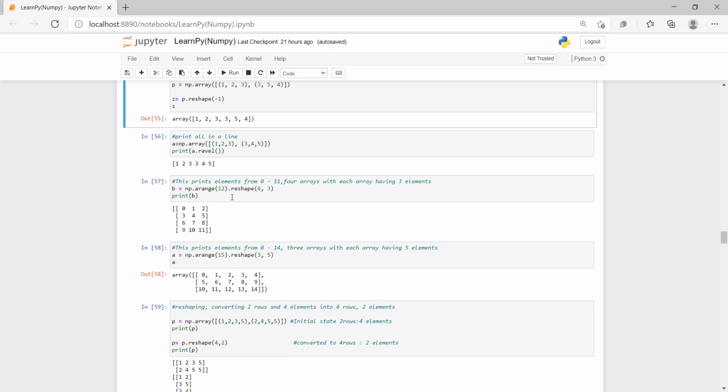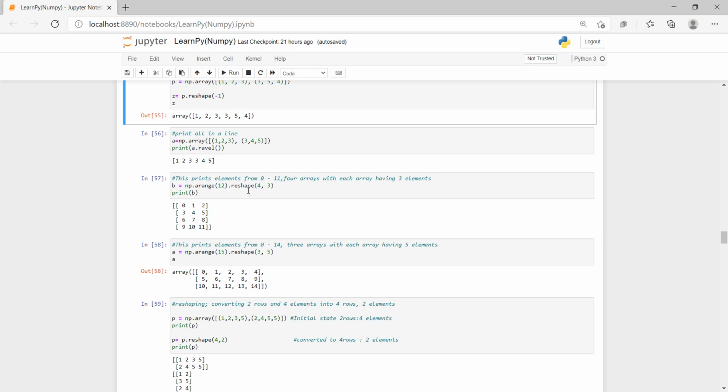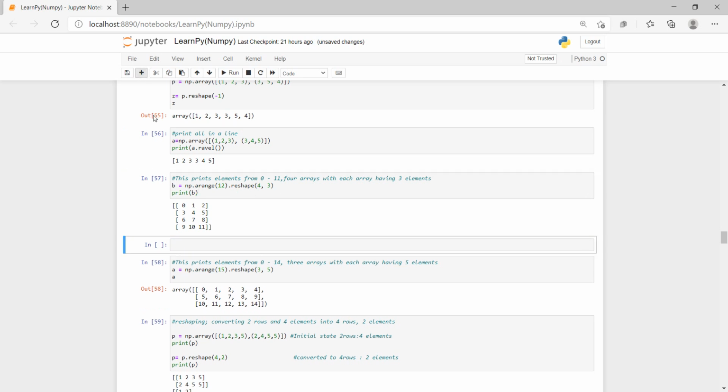What this is doing is reshaping it 4 by 3. Let's try it out. Let's say c equals np dot arange 12. We are going to print values from 0 to 11, and then reshape it into 4 by 3.